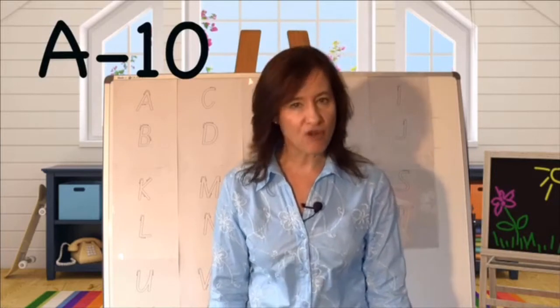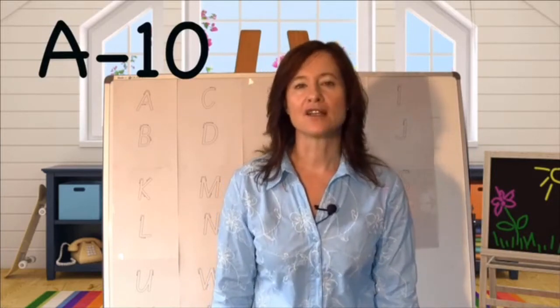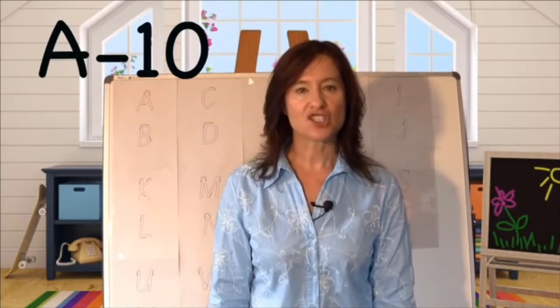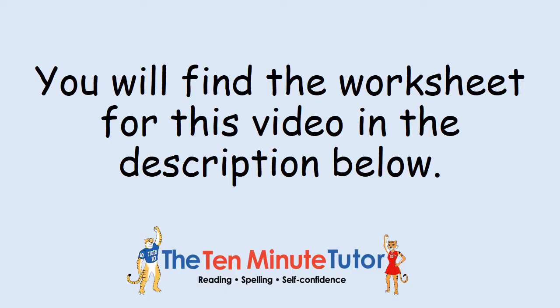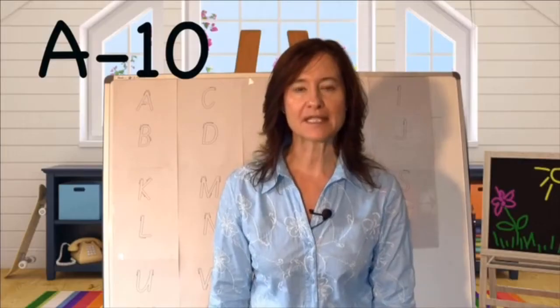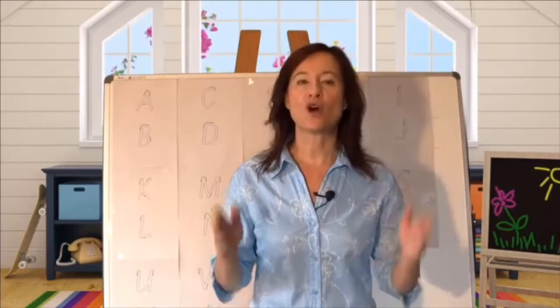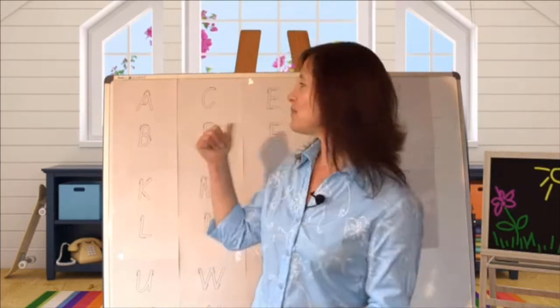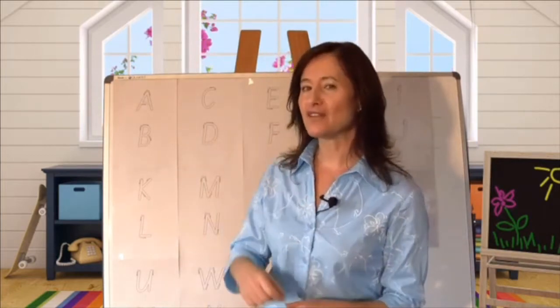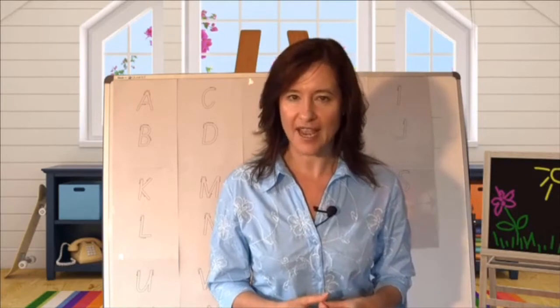So in the top right hand corner of your sheet, you should have A-10. Check that you do. You'll find the worksheet for this video in the description below. And you will see some similarities with what is on your sheet and what is behind me here. It gives you a bit of a clue of what we're going to do today.